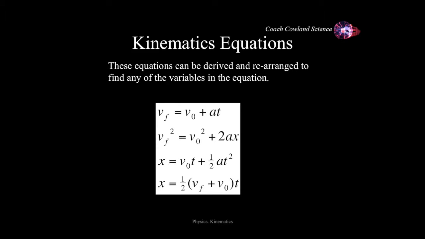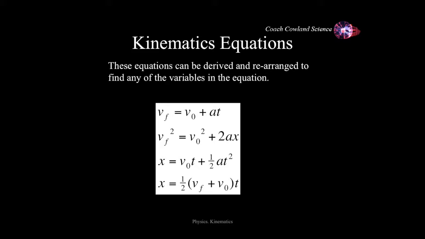These are the four kinematic equations that we use. Now, we don't always use them in this form. Sometimes we rearrange these equations to find the variable that we need. We choose the one that is most appropriate for the question that we have, based on what variables we are given, what information we are given in the problem. This is something that we'll practice and you'll get used to as we go through it.